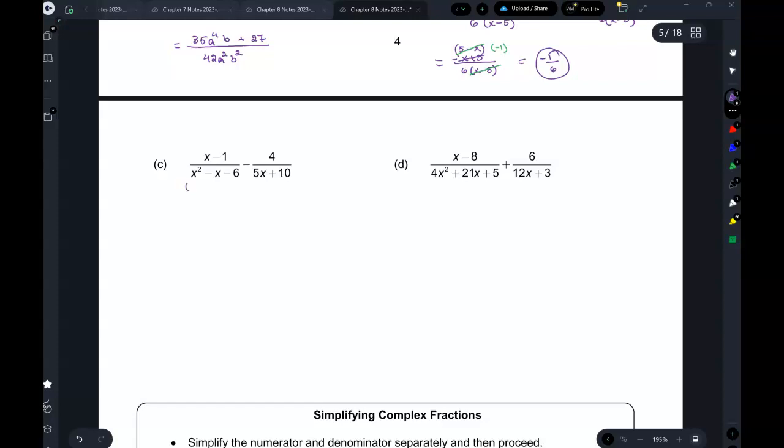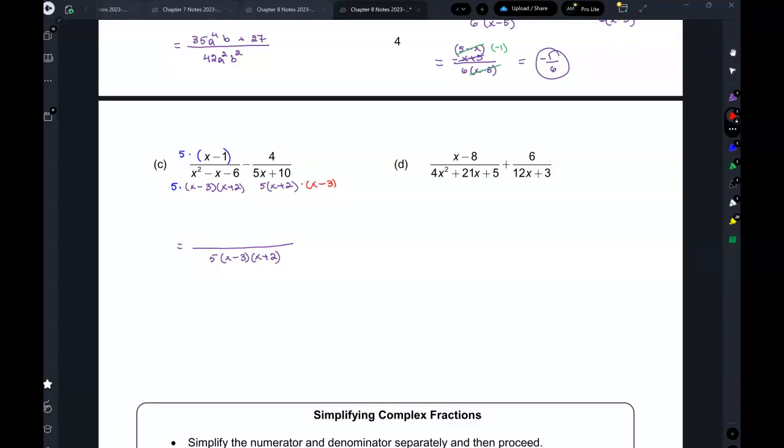So first we factor x minus 3, x plus 2. Factor out of 5, I get an x plus 2. All right, so what is the LCD going to be? It's going to be, let's see, I need to take a 5, an x minus 3, and an x plus 2. Okay, so to make the first denominator the same as this, it needs to be multiplied by a 5. So I multiply that by a 5. The second one needs to be multiplied by x minus 3.